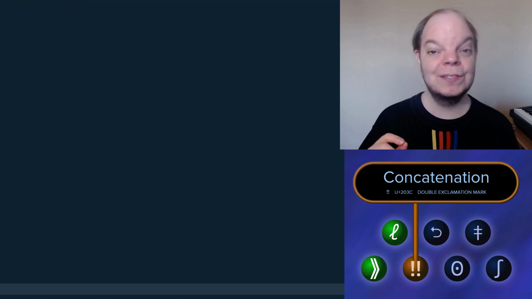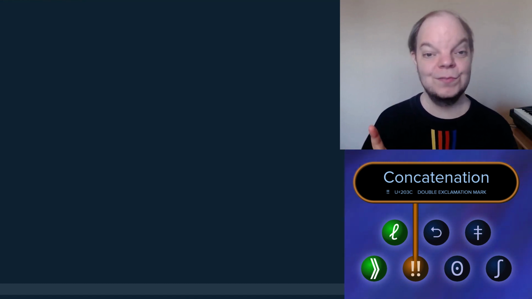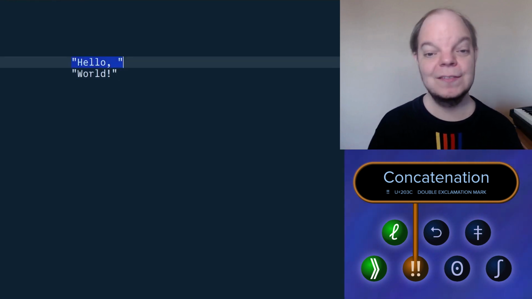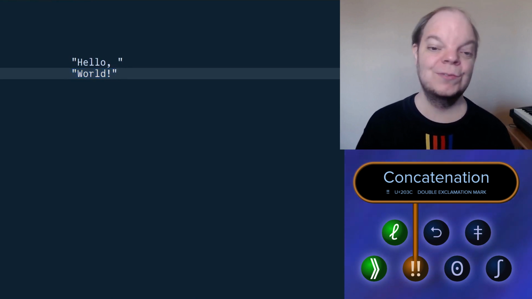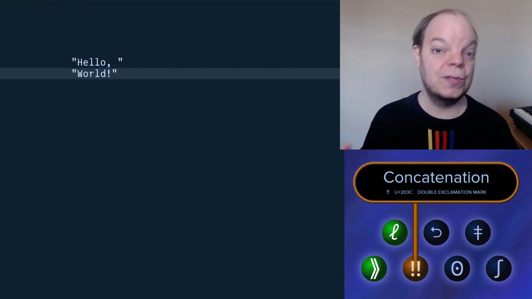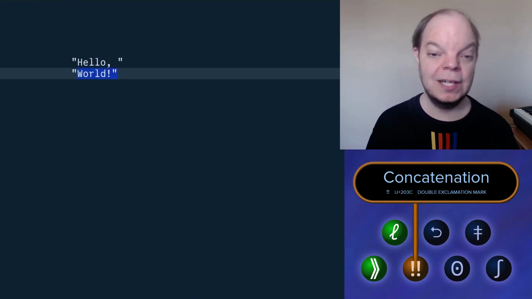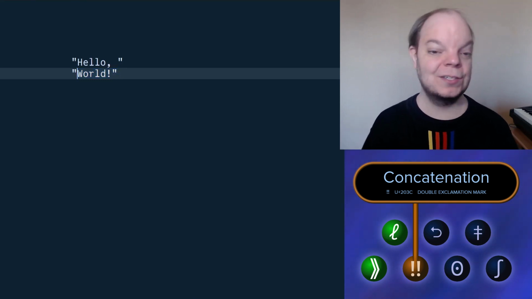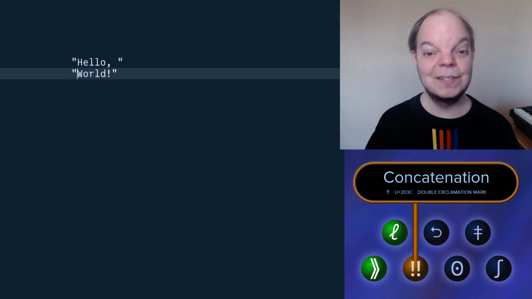I've already revealed in the previous video that we need the string length function for this, and here's why. Let's say you have two strings, the string hello, space, and the string world, and we want to concatenate the two in order to get hello world. So thinking about the numerical encoding, what do we actually need to do? What we need to do is we need to take this string and shift it left. Now remember that shift left is going to actually shift the string to the right because the first character is in the least significant bit.